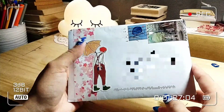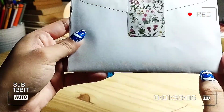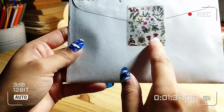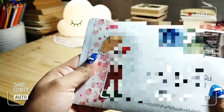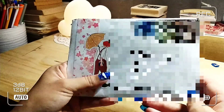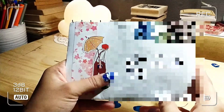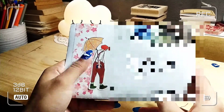Here is the snail mail that I received earlier today. It's from my pen pal Lisa in Austria. I love this. I think that's washi tape. It's so cool. So let's get into it. I don't know if I want to title these "pen pal with me" or "open snail mail with me." I don't know. We will see.